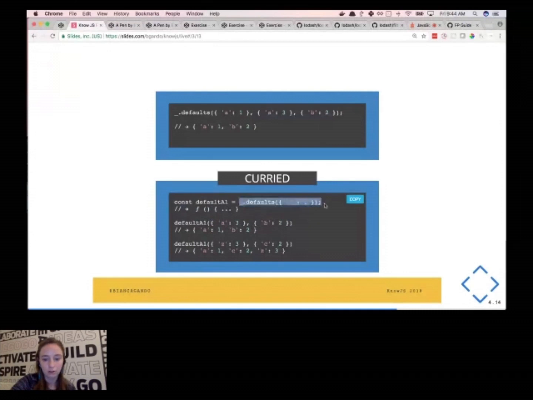So we assign what this returns to a variable. It's actually storing a function here. Then we call that function later, and it finishes up the work. So you can think about it as pausing in a way, even though that's not actually what's happening. You get started with that data, and then you pause, and then you can press play again. And then it will give you the result that you would expect if you had called it all at once. And then you can do different things like call default A1 again with different values. Notice that we still have the A1, and then we have C2 and Z3 as well. So that's currying. You can partially apply arguments to a function in different steps.